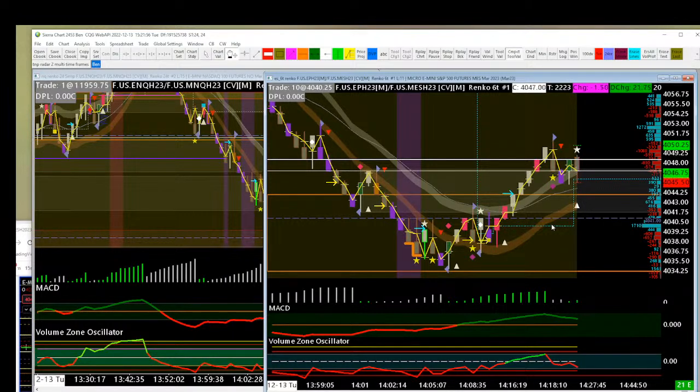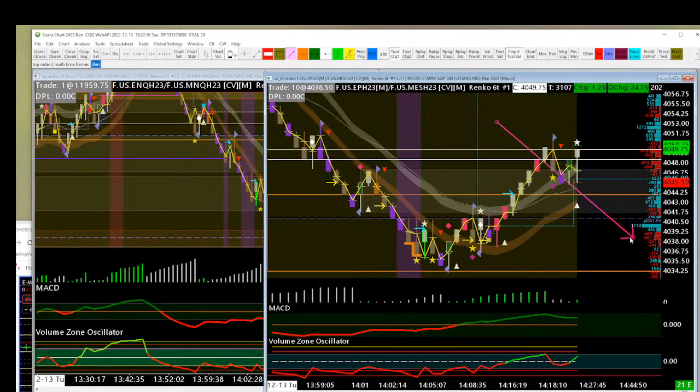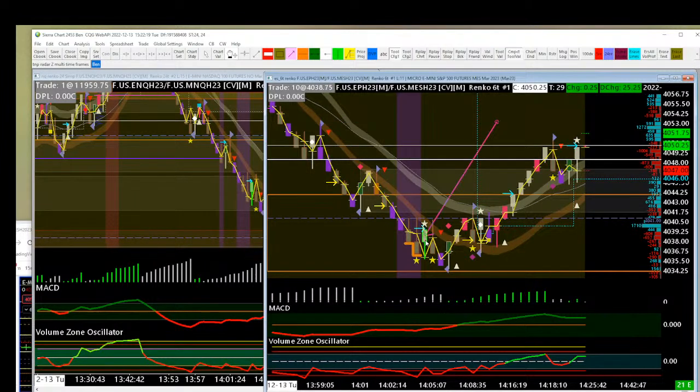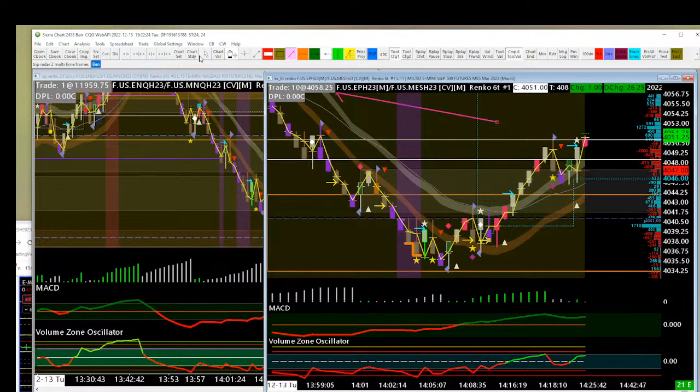But I'm not going to aggressively buy right into this. Remember, this is resistance. These white levels are resistance, so I'm not going to aggressively buy right into resistance, especially when they had an aggressive seller show up right at resistance. See, if you were still bearish, that star with a diamond at that level would normally be a really good sell. But the problem is there are trapped sellers at the lows keeping the market higher.